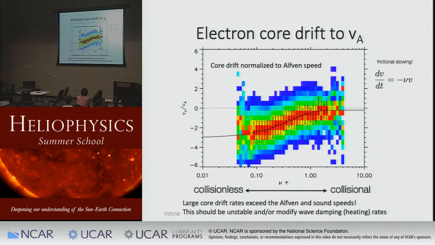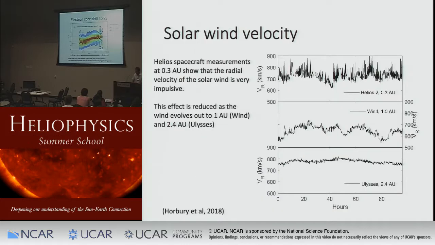It's kinetic. This side of the plot is kinetic. That side is not. And again, you can just use the equation of frictional slowing, integrate it back to the sun, and you find that at about 0.1 AU or so, close to the sun, you're in this regime. You could run this curve all the way out here, and you're in this regime where there's a large drift between these populations. So, am I at my punchline yet? One more set of observations to the punchline, and then we'll take a little break.